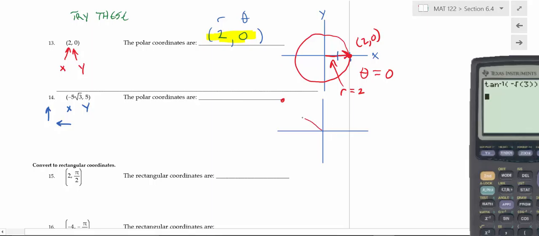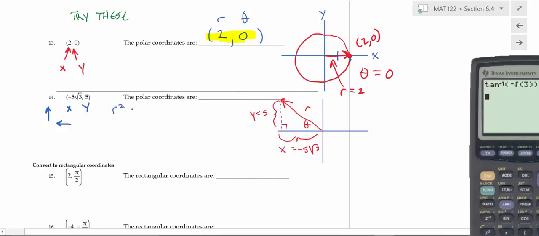Then I'm going to draw my radius to that, and I need to figure that out. As far as the diagram goes, your x value is going to be negative 5 radical 3, and your y value is going to be equal to 5. So you've got to find r and you've got to find theta. That's your whole focus. One of the reasons I like you to draw diagrams is because it re-emphasizes what you're doing in the problem and the concepts that you're connecting this to from what we learned in the past.